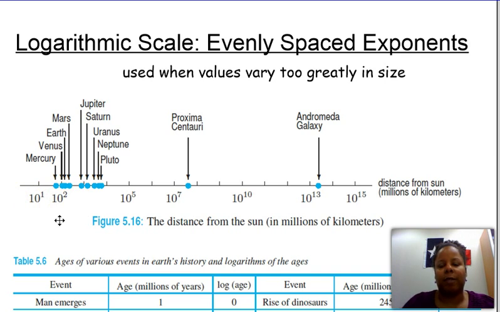And as you can see here, we do have some flexibility, and we are able to fit a lot of our data points where they're not so smushed together. And then we can even fit on here the Proxima Centauri, as well as another galaxy, the Andromeda galaxy, all in the same one, because we graph these data points on a logarithmic scale instead of a linear scale. And the logarithmic scale is used when the values of the data points are too different. They vary too greatly in size, not just in values, but in size.